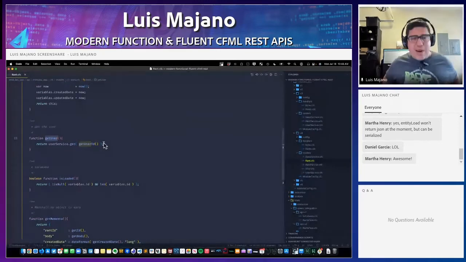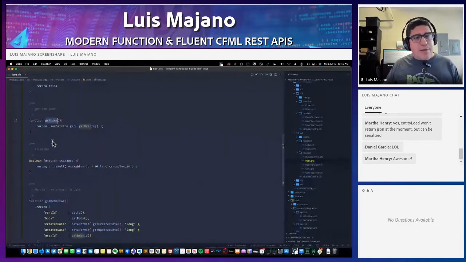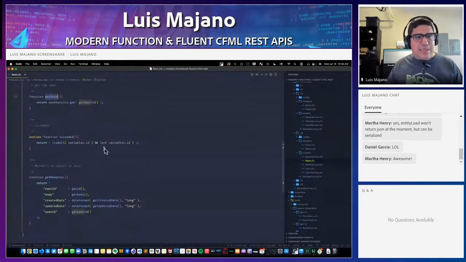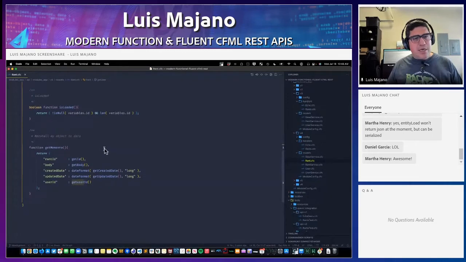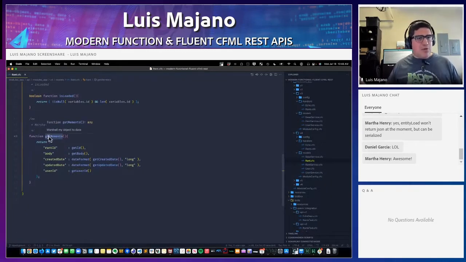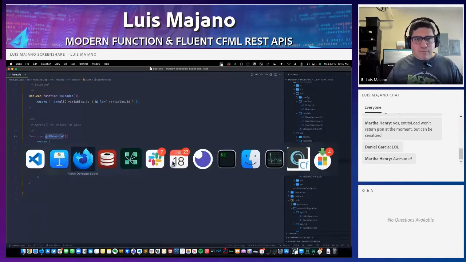Before, I just had a random ID for the user. Now I can actually retrieve the user object and interact with it. I can tell if this entity has been loaded from the database or not, right? And here's the magical memento. I actually get to choose what I want to send back in my response, okay? So I build out my response the way I want it, with the formatting I want, and then I send it back. Okay, that seems great, right?